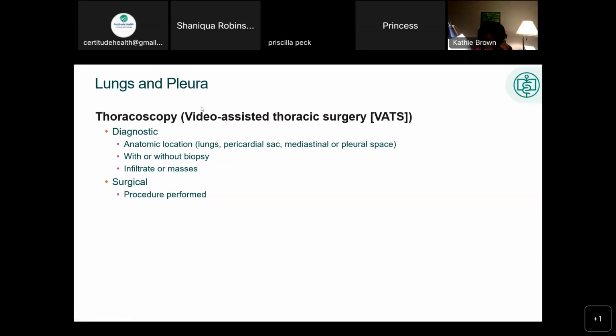So that thoracoscopy could either be diagnostic, where there's a mass identified and they're trying to determine whether it's cancerous or not, or it could be surgical, meaning, yep, we already know it's cancer, we already diagnosed it, and now we just need to get it out of the patient. So that's the difference between diagnostic and surgical. Another term that they use for surgical is therapeutic. Again, because they know what the diagnosis is. Now they just need to treat it. And so treating it is therapy, it's therapeutic. So they'll use the term either surgical or therapeutic.